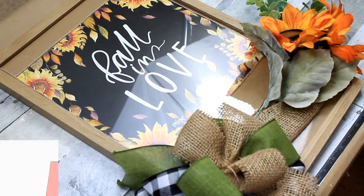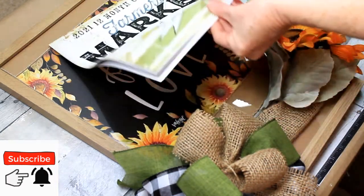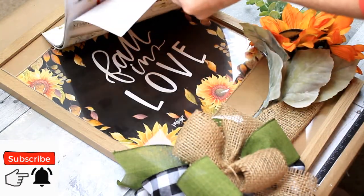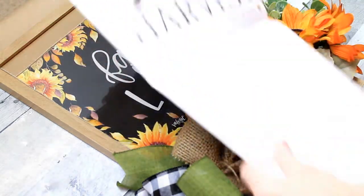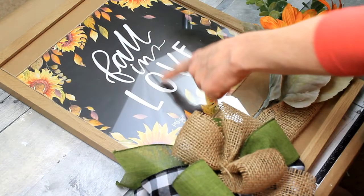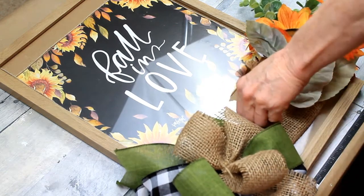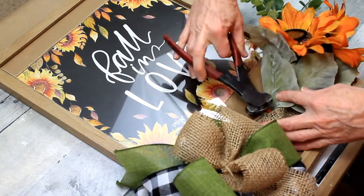All right, if you take a look in the little card up top, you'll see that this was a project I have done previously. I'm going to link that for you so you can watch and see all the details of how I put the original project together. Now I'm just flipping through another one of these calendars from Dollar Tree and choosing another picture that I want to use. And I think I'm going to use the little red truck. It was a toss-up between that and the pumpkins.